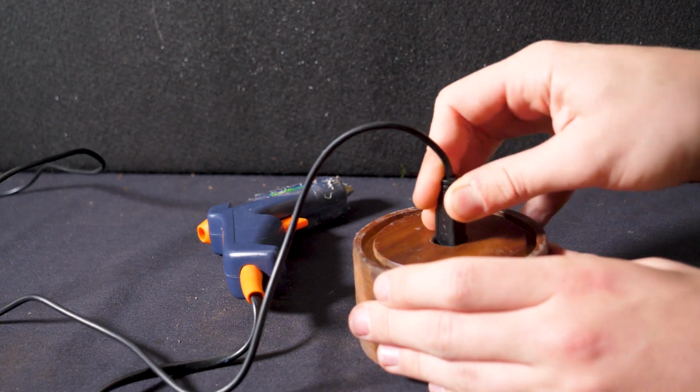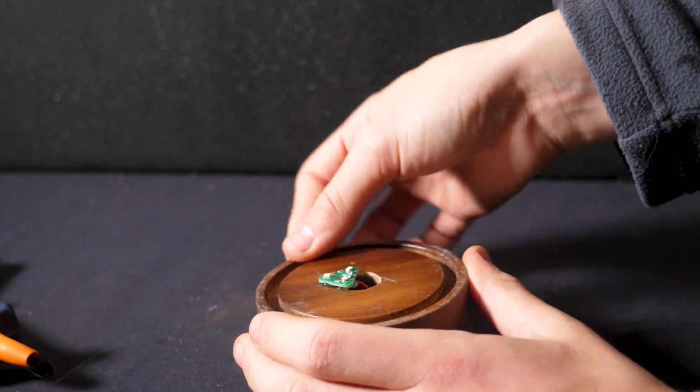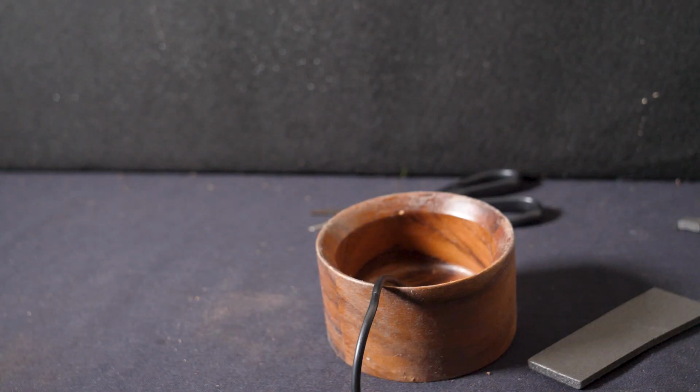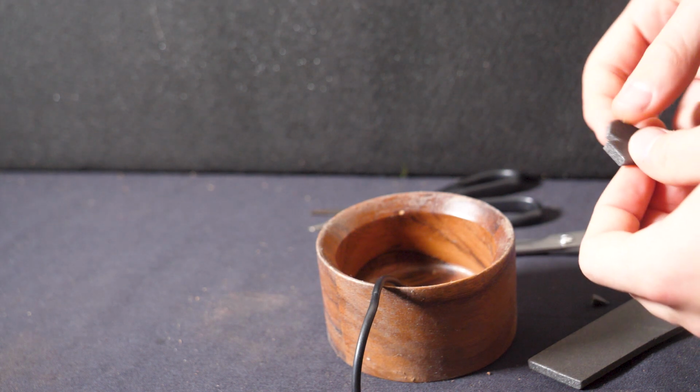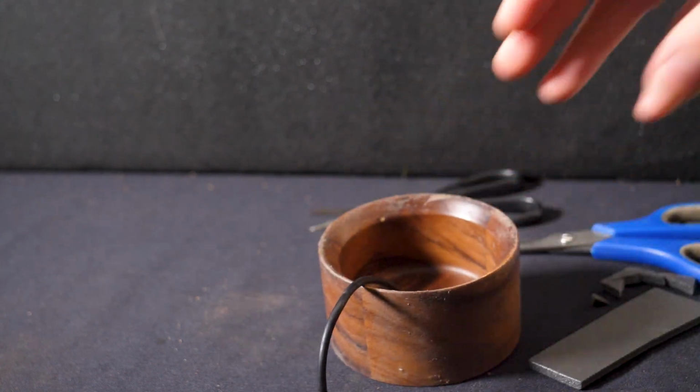I threaded the USB through the hole, then proceeded to hot glue the LED into place, and glued a window mesh around it to prevent anything getting in or out of the terrarium. The final thing I did was cut a small circle out of foam with a slit in it to fill the rest of the hole. It fits snugly and doesn't look bad in my opinion.